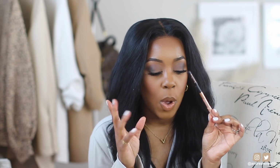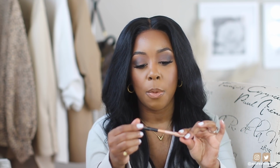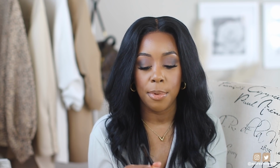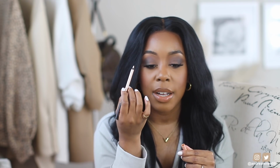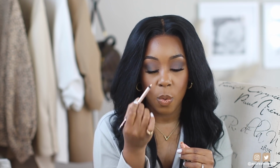I totally forgot to show this one while I was talking about the mascara and the brow product, but this is an eyeliner from Charlotte Tilbury. If you like wearing black eyeliner and if you also like to wear an eyeliner on your waterline just to kind of brighten it up, so to make your eyes look bigger, so like the frosted nude type of color, I think this is a great option because it's double-sided. So you have the black eyeliner and you also have the other side with the champagne lighter color, because I know a lot of people like to wear this type of color on their waterline.